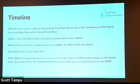So there's challenges there. From 1996 to 2004, there was a big process with the Forest Service and a whole bunch of stakeholders that said, hey, we need to make a plan here on how we're going to manage the river that doesn't go into anything that's irrevocable going forward. What might that look like? It was actually one of the first times ever that there was this collaborative process between all the different stakeholders on how we are going to manage this.